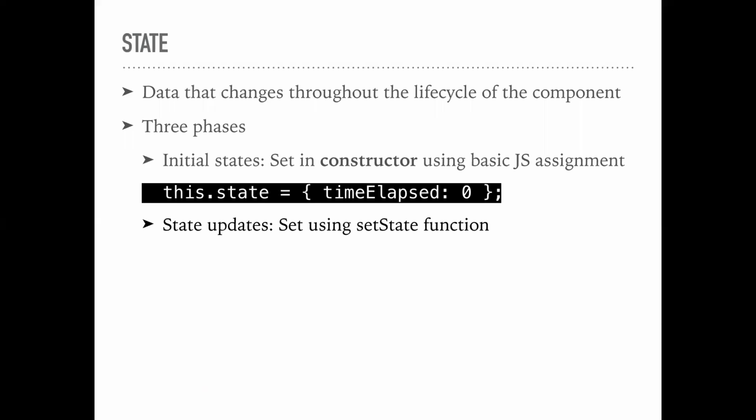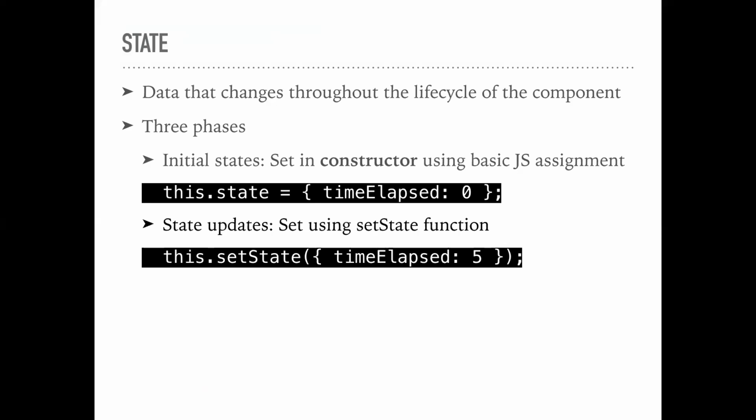And when I update it, I have to use this function, this.setState, okay? Because you can't just change this now. You can only set it once as an assignment, so like this.state equals something. After that, you can only change it via this function. And this function takes an object, let's say timeElapsed, and it merges what you have in this state. So it's going to merge the newest into the previous. Make sense? Merge.